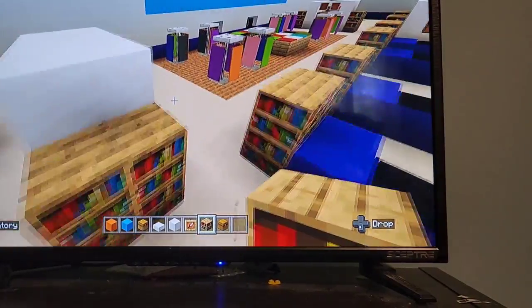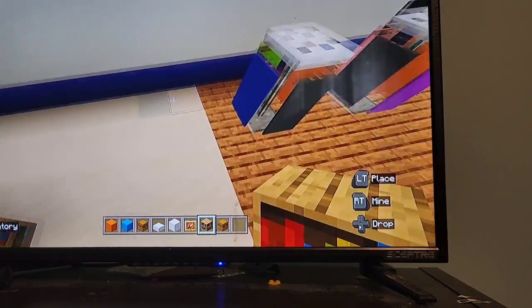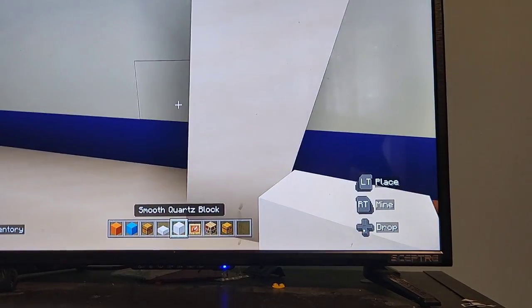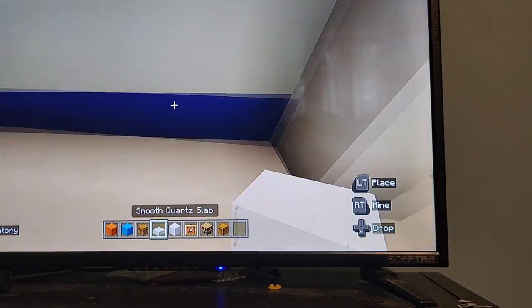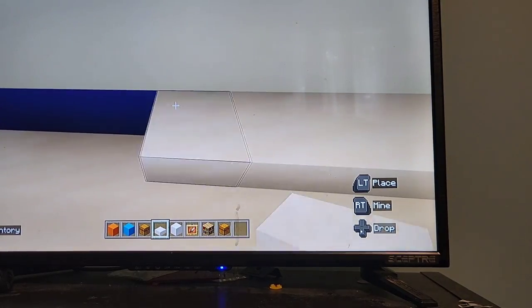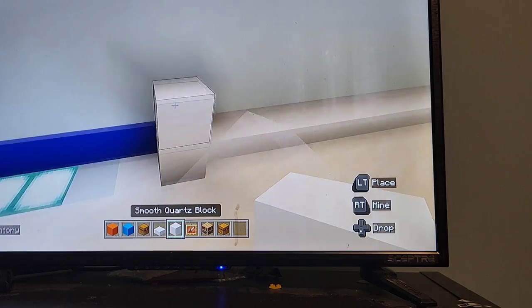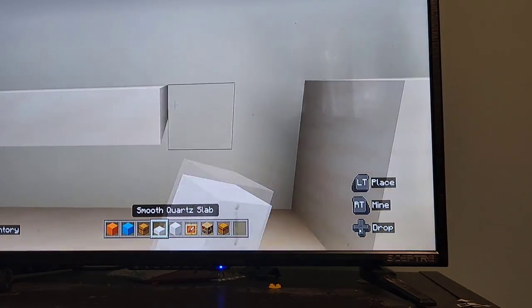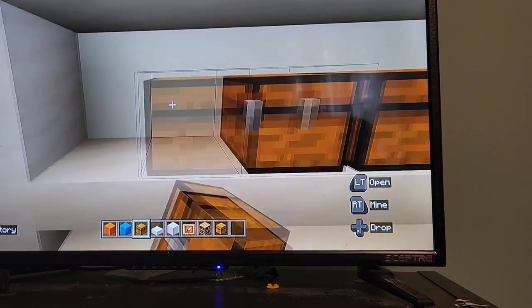Anyways, once you've gotten those two shelves in, you want to come to the wall here, leaving a gap of one from the clothing section. You want to put three quartz block going up like that, okay, and then going towards the other side, you want to do 1, 2, 3, 4, 5, 6, 7, 8, 9 slab with a quartz block. And then extend that quartz block up by two, and then a quartz slab at the top of those, and then just put a bunch of chests in here, of course.